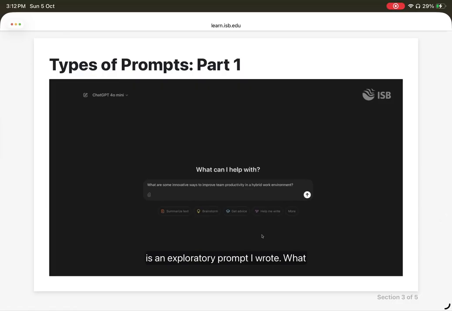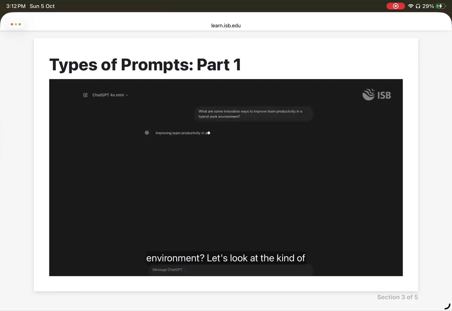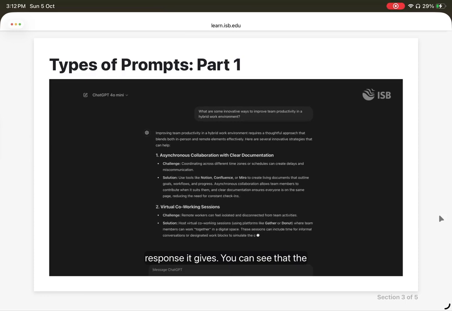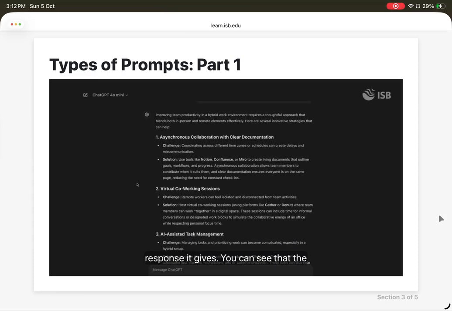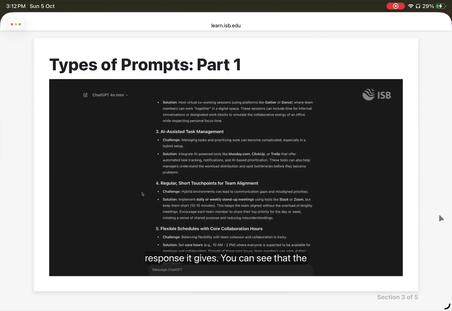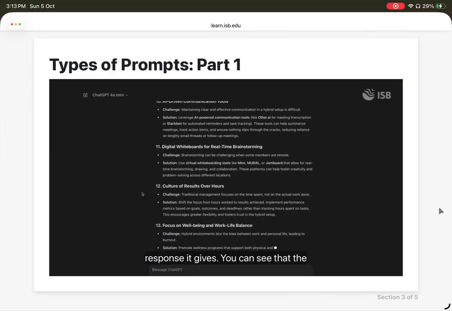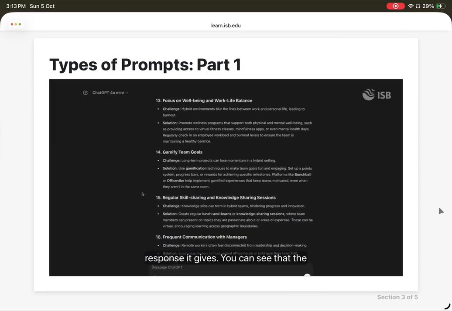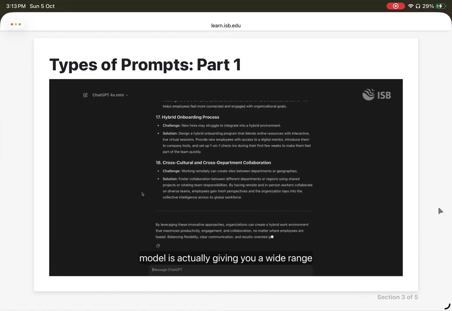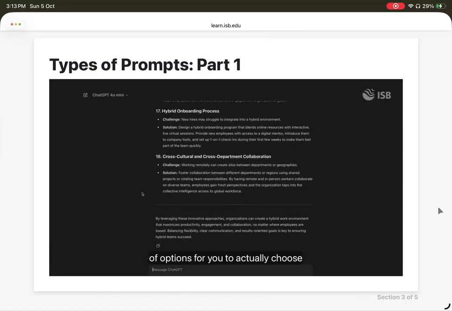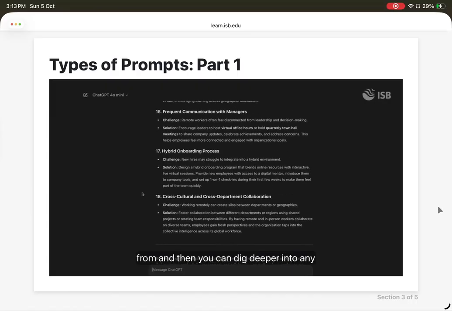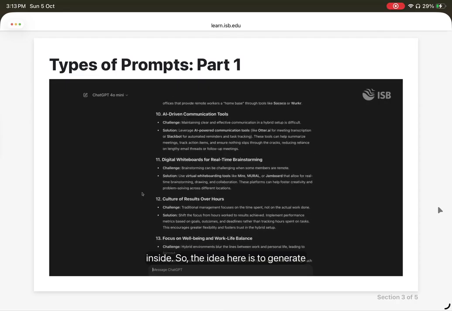Here is an exploratory prompt I wrote. What are some innovative ways to improve team productivity in a hybrid work environment? Let's look at the kind of response it gives. You can see that the model is giving you a wide range of options for you to choose from, and then you can dig deeper into any of these possibilities if you want to go inside.